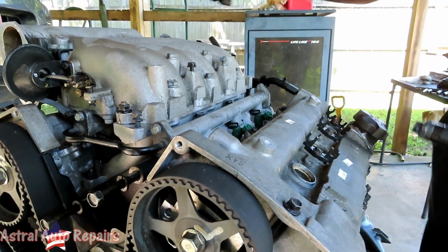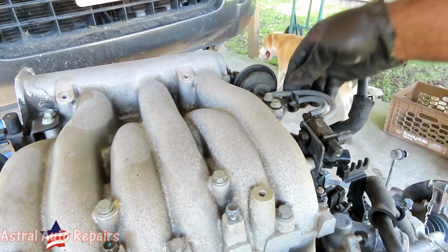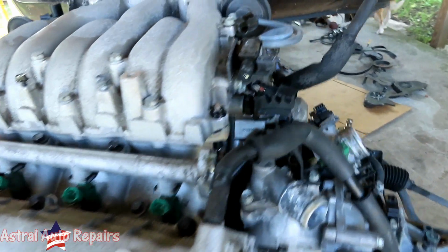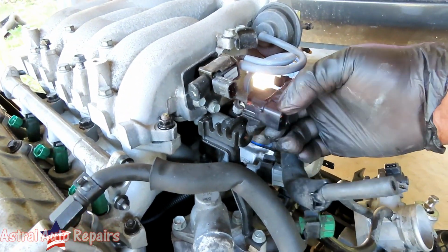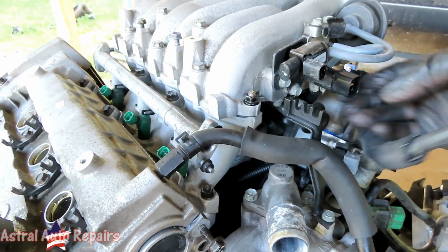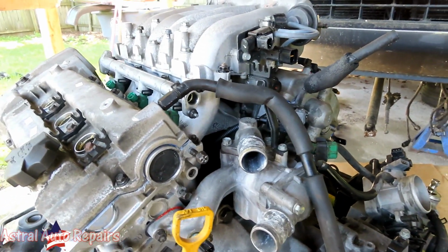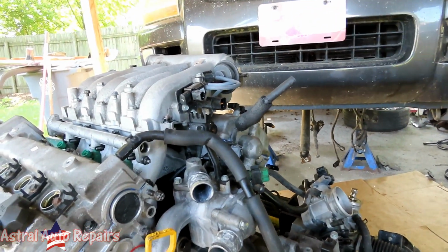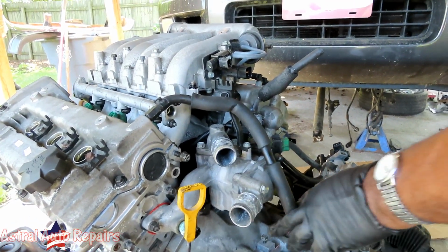Perfect! That is perfect. Oh, wait a minute, we got a vacuum line off over here. And it's easy. We know it goes right there. So, that's cool. Okay, we'll come around to the side. Here's our wiring harness for our fuel injectors. Even though our connector is a little broken right there, we know that goes right there onto that. That is great. Alright, the next thing we're going to do, guys, is let's grab our spark plugs so we can make sure we got those in there before we make a mistake and forget it. Alright, we'll be right back.